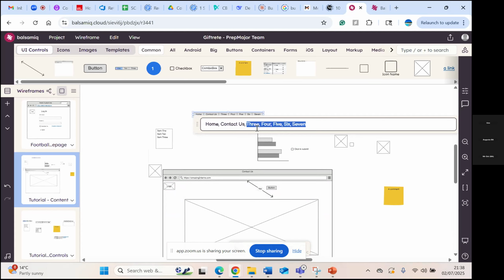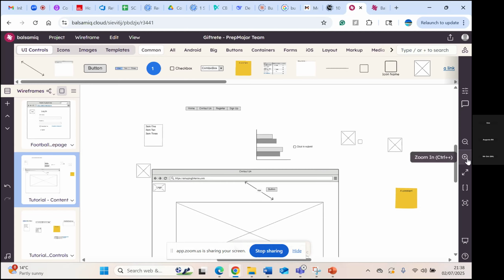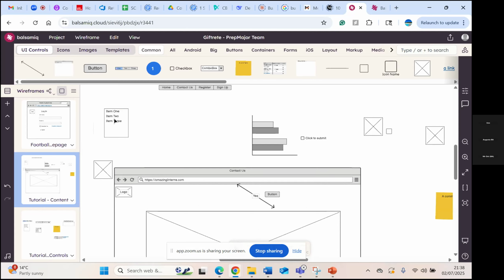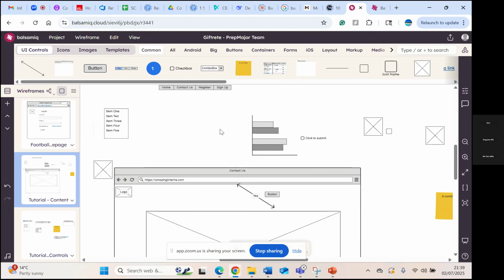Okay, I don't want to add anything else. Okay, maybe I want to add register, sign up, and I click out of it and it has changed. Let me zoom in. So it has changed all of that. For these ones where it's vertically arranged, there isn't any comma. Yeah, you just keep adding it to the bottom and your list just keeps growing, whatever content you want. When you're done, you click out of it and you have all of that there.